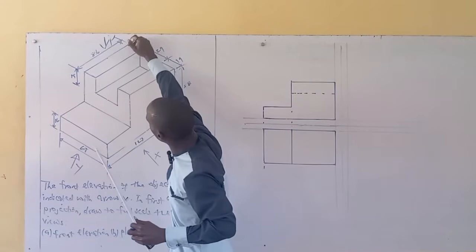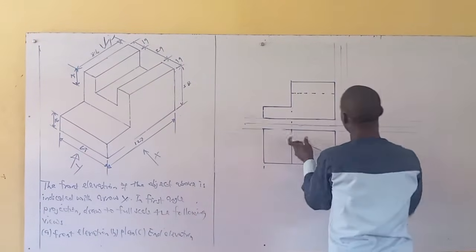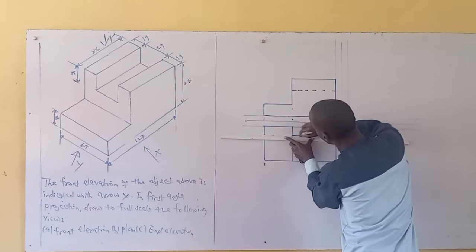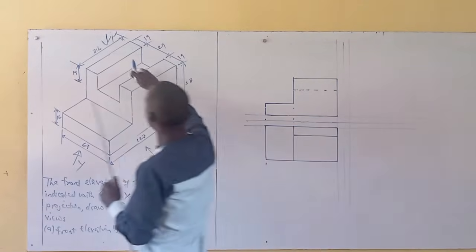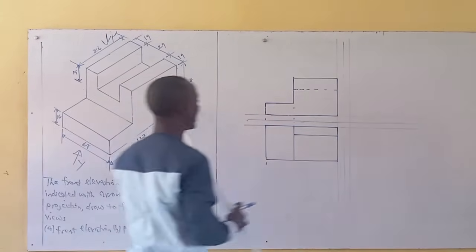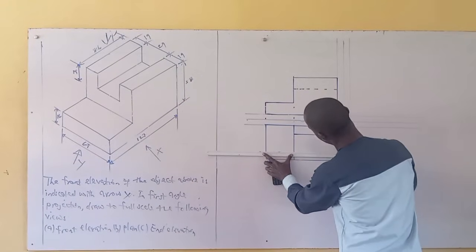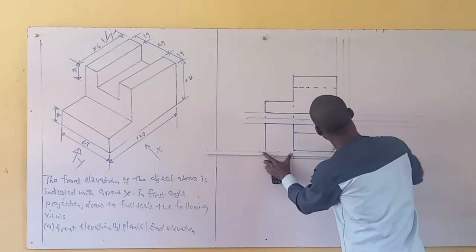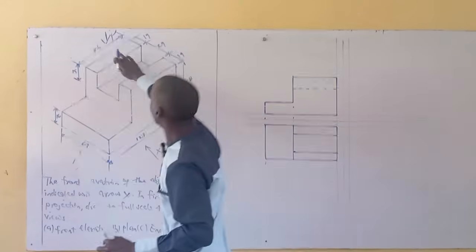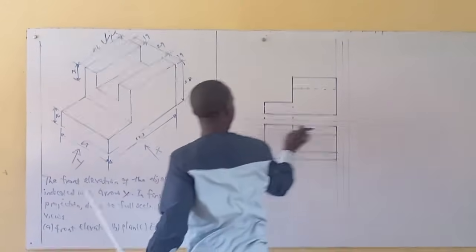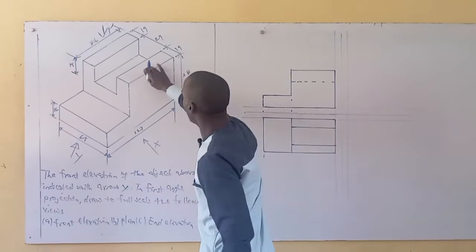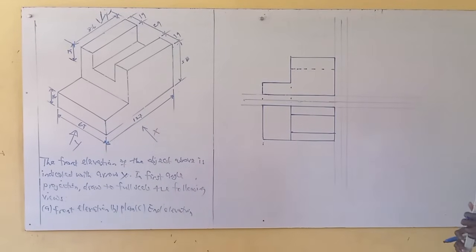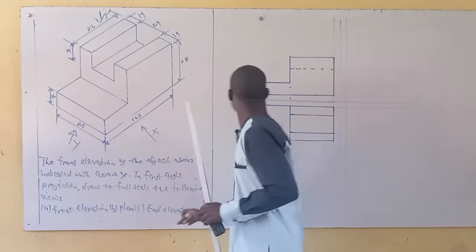Okay, now I want to bring out this line from this point to this point. Okay, I measure it out. I take this place to be my 19. Okay, this one from this point to this point, which is 29, I bring it out as well. Okay, of course, that is the view. This is this point. This point here is here, here is here, while this point is here, and this other side is this place. We want to draw our side elevation, which is also referred to as the end elevation.